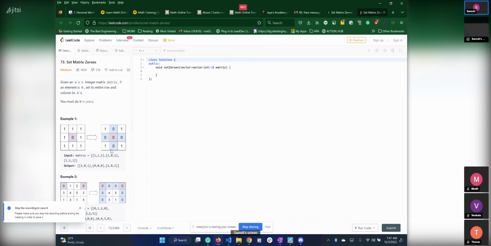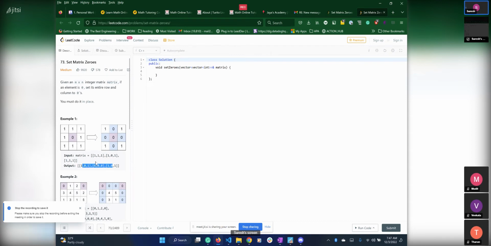So we need to traverse the matrix and update the matrix. It says in place. In place means we don't want to use another matrix. They are clearly saying don't use another matrix to do this. You can change the existing input. In place means it's okay to change the given input matrix. Don't use the extra matrix.